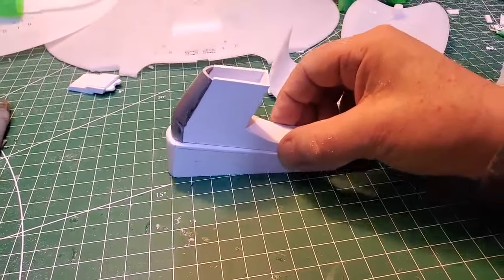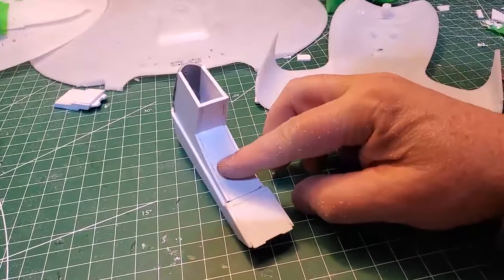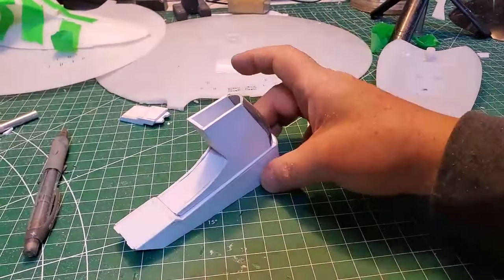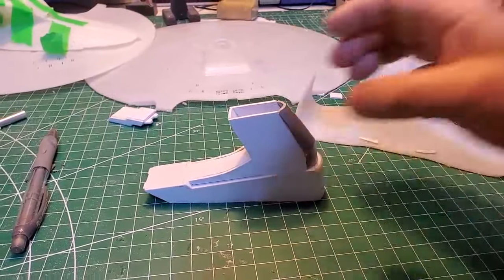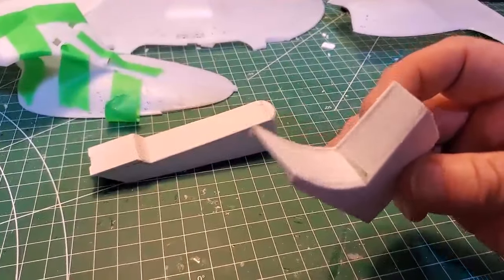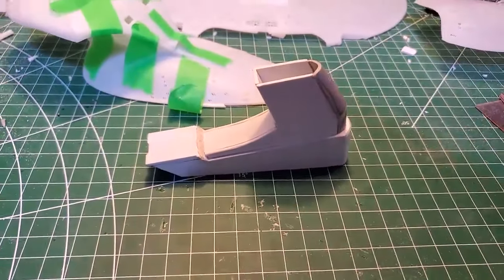You can do some final fitting. Good. It's not bad at all. Very nice. Okay, so I've got this all rounded off, smoothed off. Looks good. So let's get this installed on top of that.